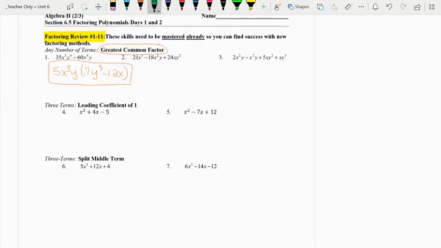Okay? So remember, when you're talking variables, you always do your lowest degree that you see. If there's ever a term that doesn't have any, then you can't pull out that variable. For number 2, we can factor out a 3 because 21, 18, and 24 are all divisible by 3. And then the only other thing that they have in common is 1x. The first one doesn't have a y, so I can't pull out a y. You'd be left with 7x to the third minus 6xy plus 8y squared.